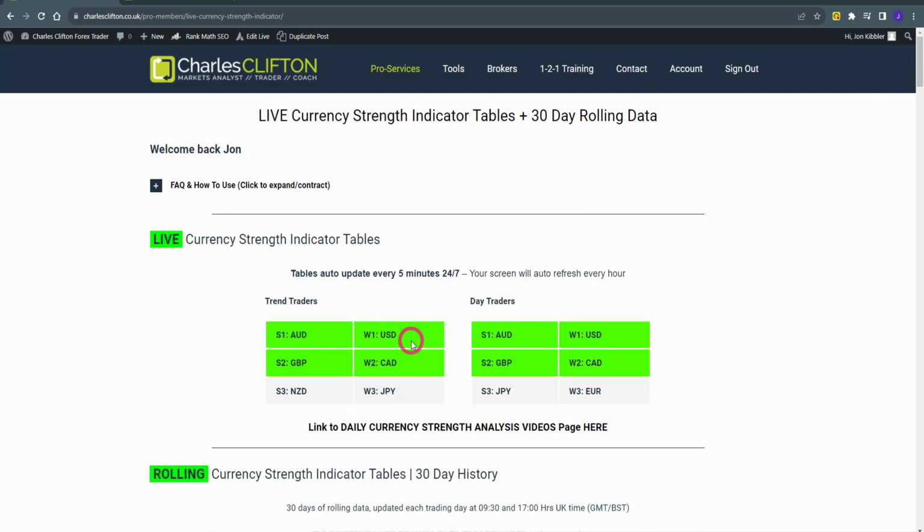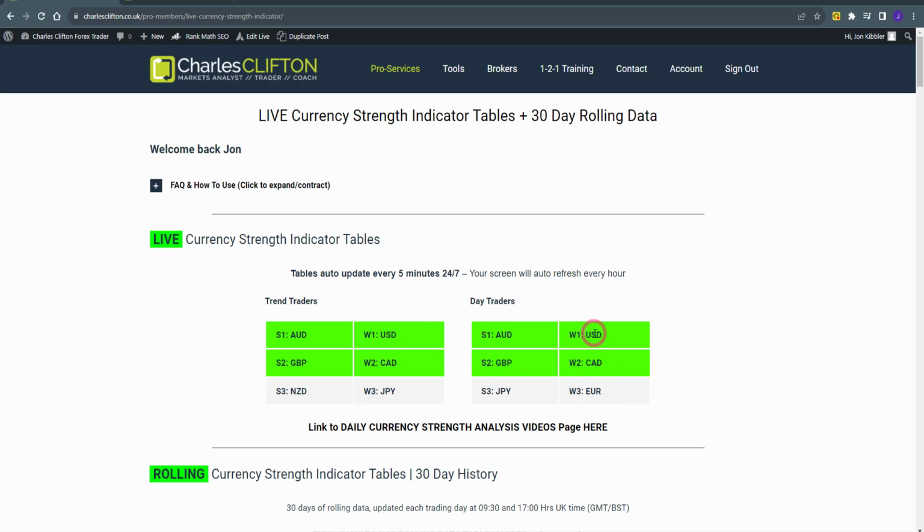Just to note as well, I've got in at 0.5% on this position because we've had a pretty good month so far, but we're also very, very close to daily resistance levels. So I don't really want to go in full whack knowing that I'm around a level of resistance. The probabilities of this trade moving in our favor are lower than if we were trading from a low, if that makes sense.